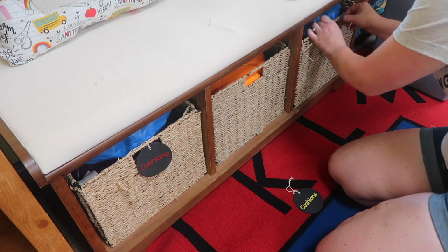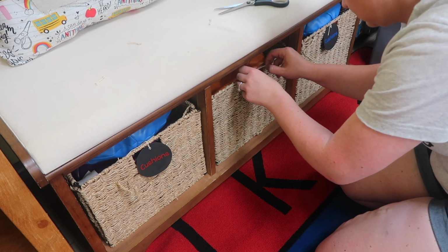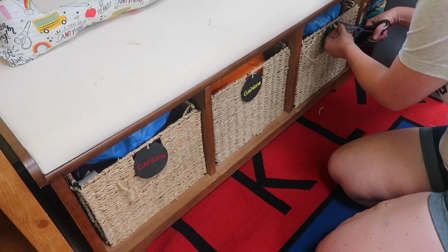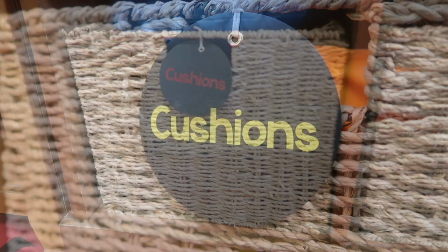The nice thing about these is I used removable vinyl so she can pop it off if she's got something else that she wants to put in there and update the labels. I love that the labels are all the same font and they're in coordinating colors with the theme of her room. It just ties everything together.